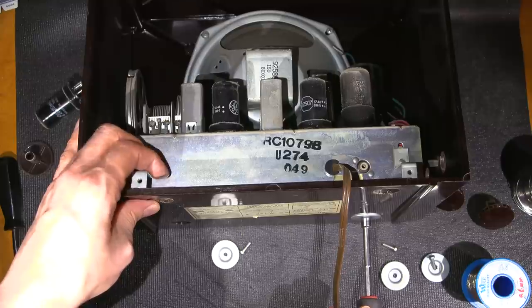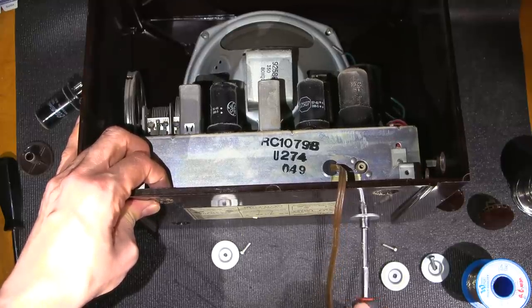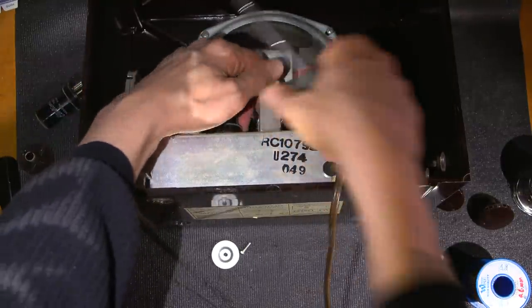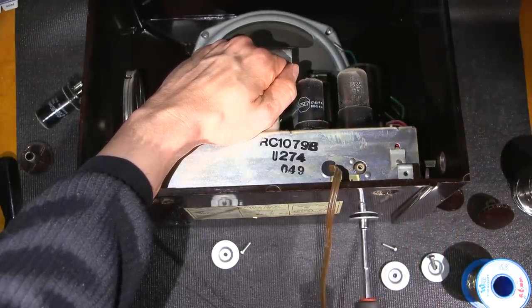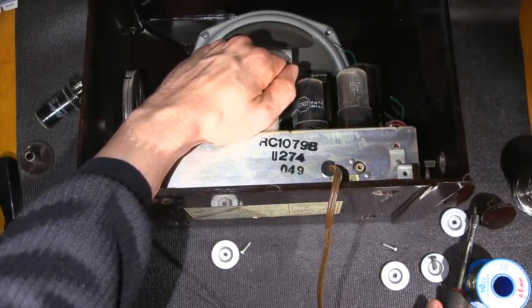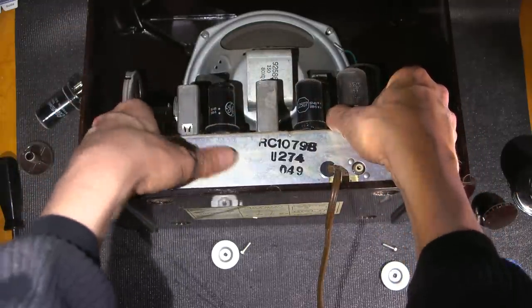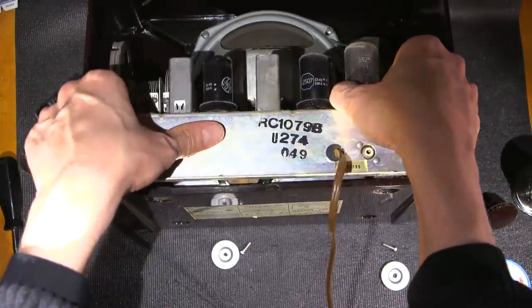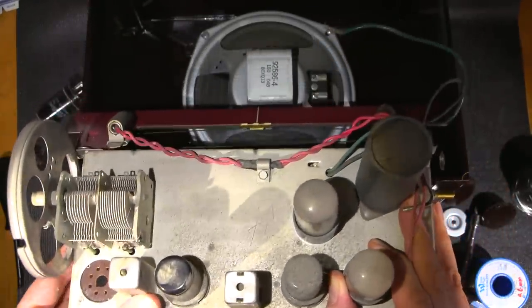I'm just holding the radio so that this doesn't fall forward. You can see it's already falling somewhat in, so hold this just like so. And hopefully there's no other wires in here. And just like that, the chassis comes out.